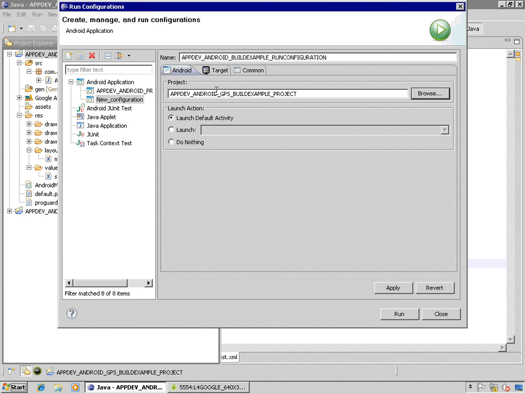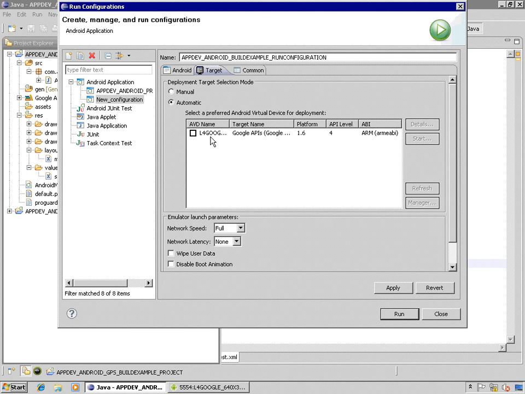And what are we going to target that to? Well, there are a couple of different things that we can do. We've already set up this virtual device, and we can take a look at how to set those up in just a moment. But we have one that's already been set up for level 4 Google API, running this resolution on the screen, 640 by 360 by 72 inches. So this is a 16 by 9 rectangle in landscape mode. 72 DPI is going to match the monitor. Most of the phones are running a much higher density, like 160 or 240. But if we run that density on a monitor, it basically triples or quadruples the size, and it makes it actually go off the screen.